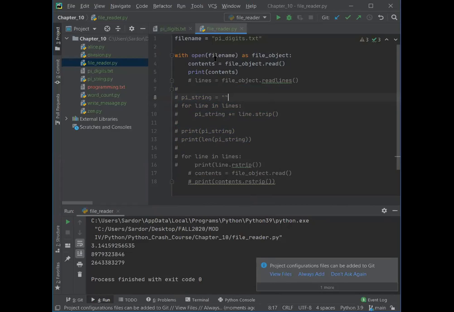So that means we open the file as an object. Does it explain as an object? Maybe not. Okay, so let's continue.